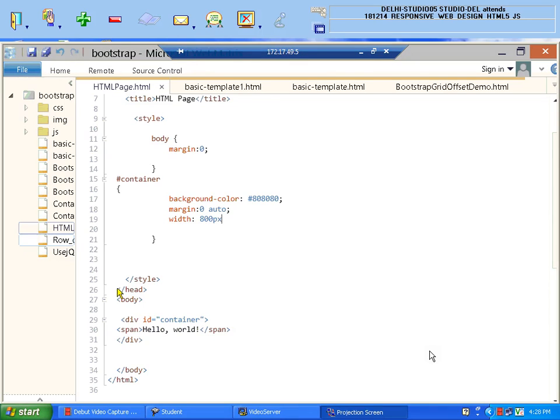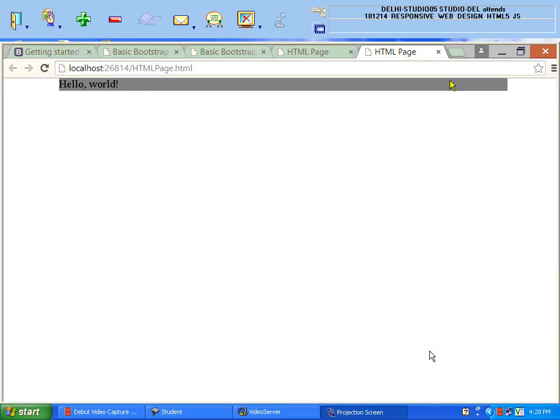I save this program, and I'll try to run this program just like this. This was the first example which I explained to you on the first day.